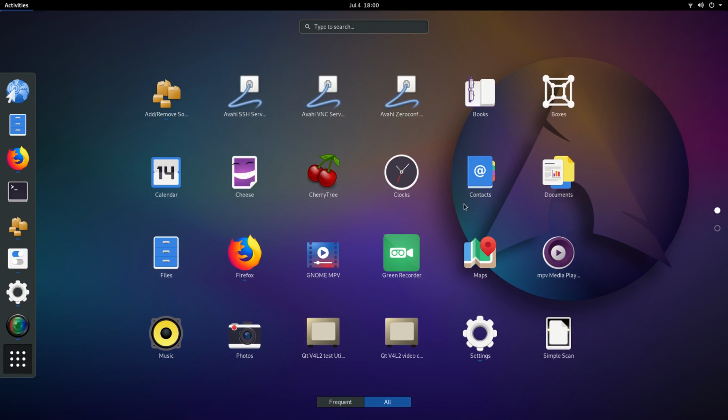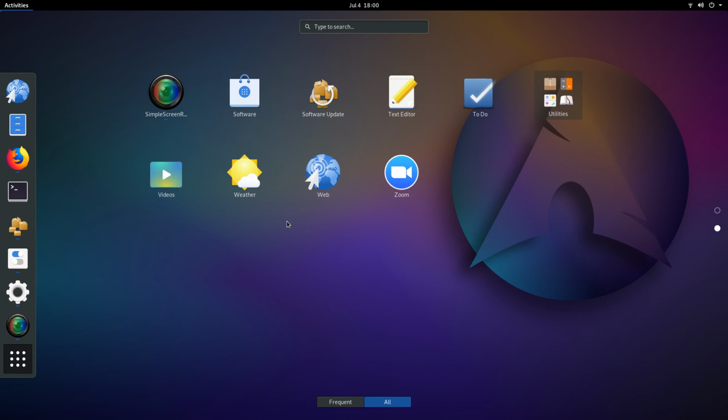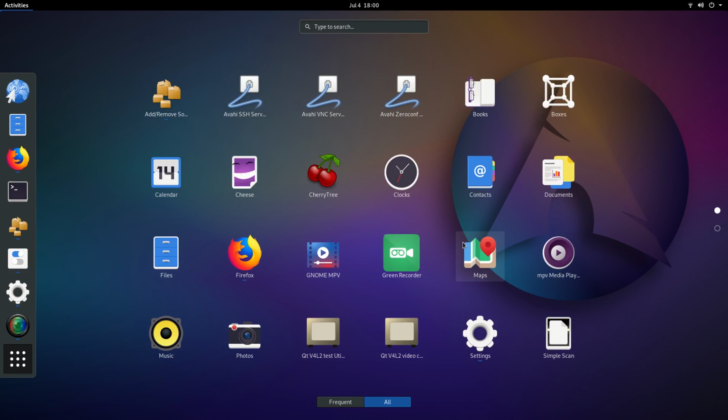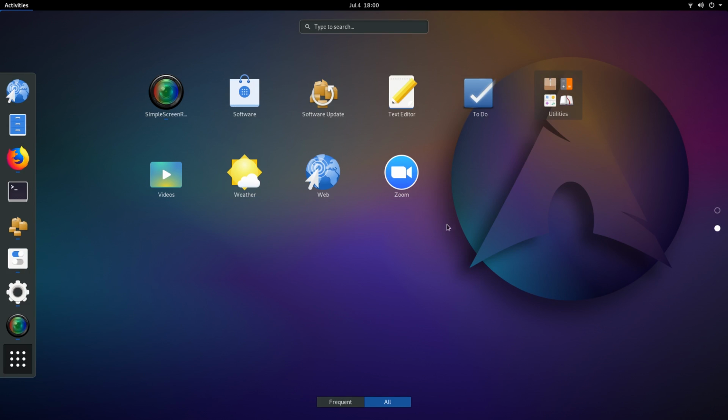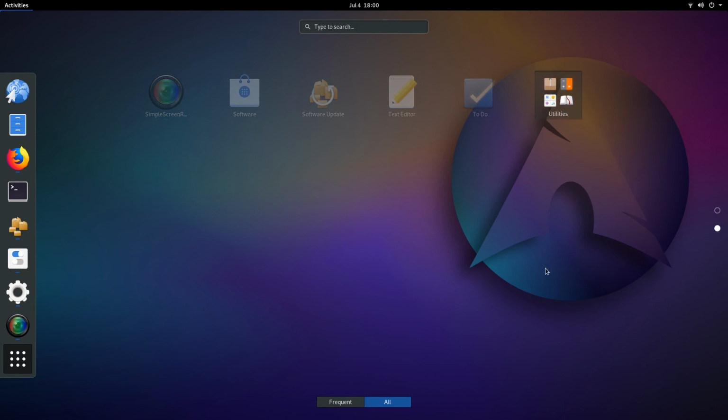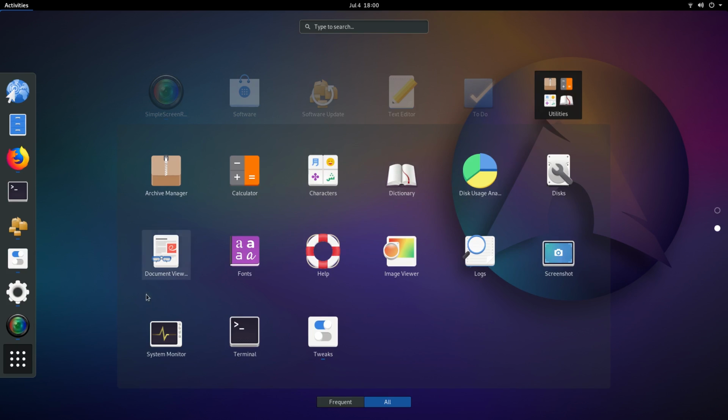So just to go through some of the applications here, I've installed Gnome Mpv. The standard videos app that comes with this would not play. It might play in X, but it wasn't playing under Wayland. That's probably what the problem was there. Mpv Media Player and Gnome Mpv, and most of the other things pretty much come default with GNOME anyway. All of this stuff here. I think I installed GNOME everything, and then I installed the tweaks.